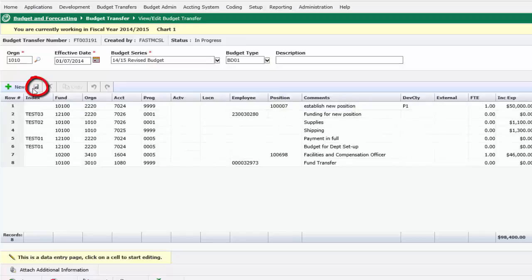Saving your work on the main toolbar will actually save all the changes, edits, and modifications you've made since the last point of saving. From this point on, if you want to create a new line item, simply hit the plus new button. And if you're done with this worksheet, you can go ahead and leave the page. Once you've saved your work, it'll be there the next time you log in.